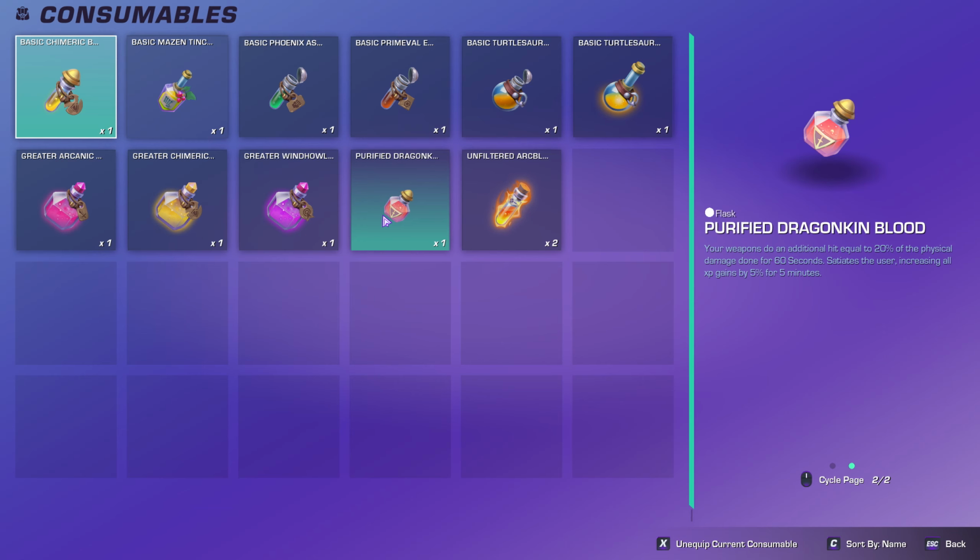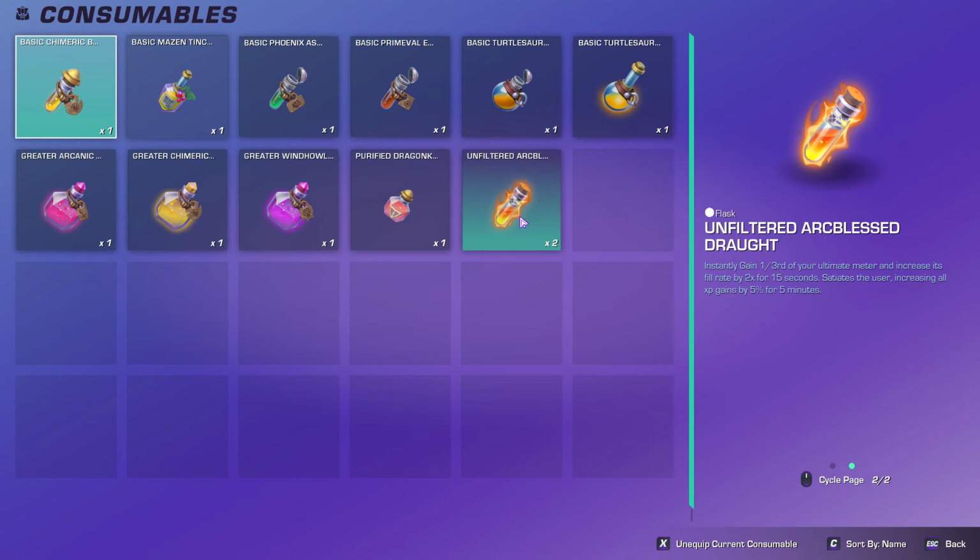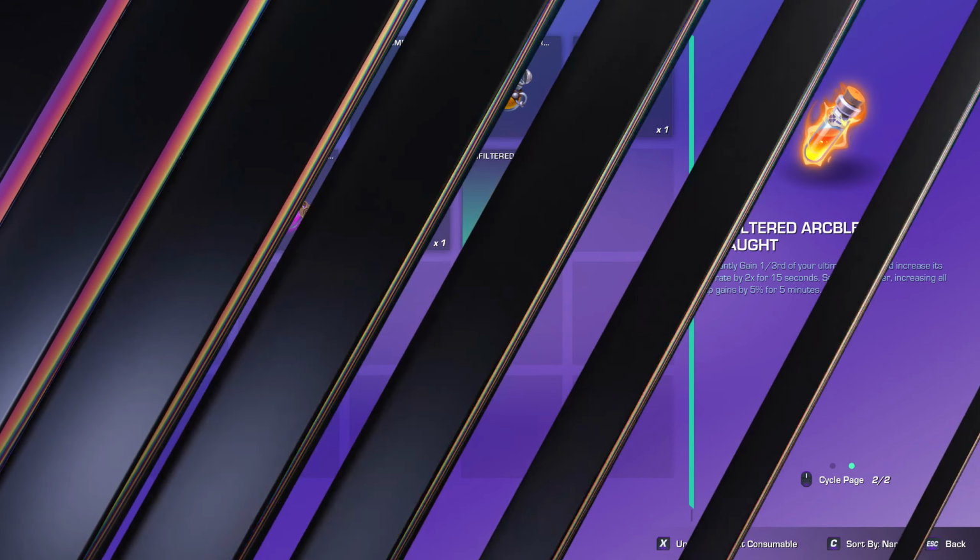810 as well. We then have the Purified Dragonkin Blood. Your weapons do an additional hit equal to 20% of physical damage done for 60 seconds. And last but not least, we have the Unfiltered Arc Blessed Draught, which basically charges up your ultimate meter.